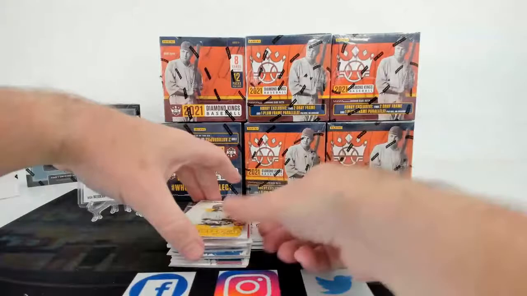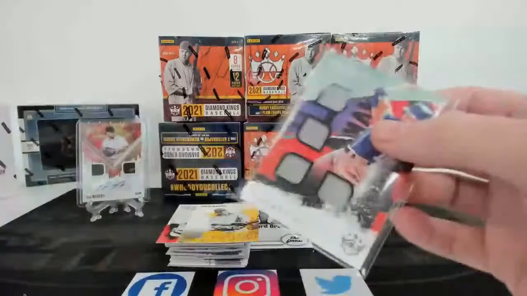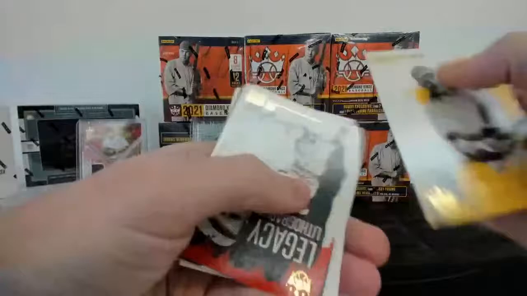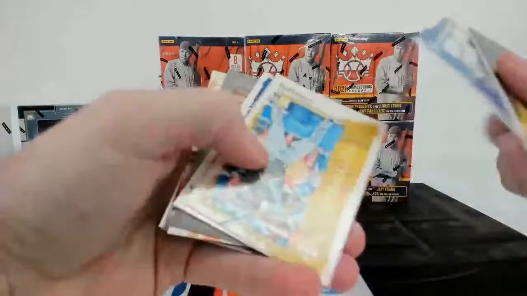We have a quad single color patch relic, Andrew Benintendi for the Kansas City Royals. Honus Wagner, Joe Wood, Ryan Mountcastle, Garcia, Trevor Story, Floreal rookie, Walter Johnson, Ozuna, Frank Thomas, another filler card. Machado, Varsho rookie, Bob Gibson, Stanky, Keibert Ruiz rookie, Freeman, Daniel Johnson rookie.